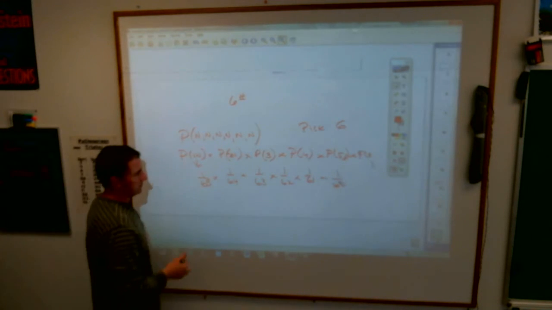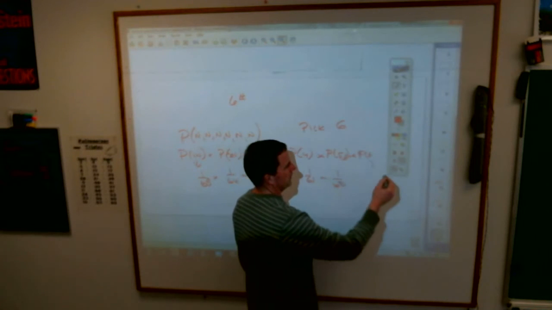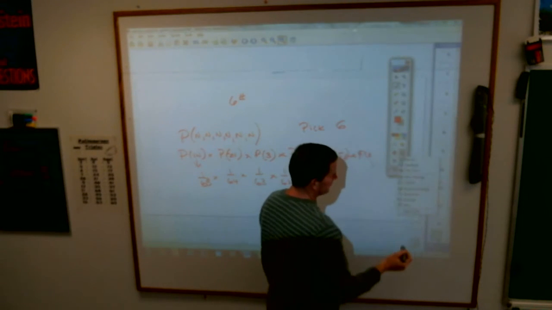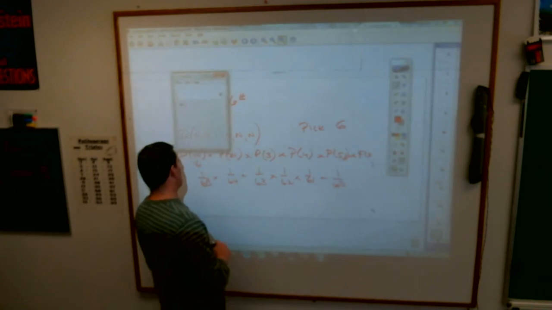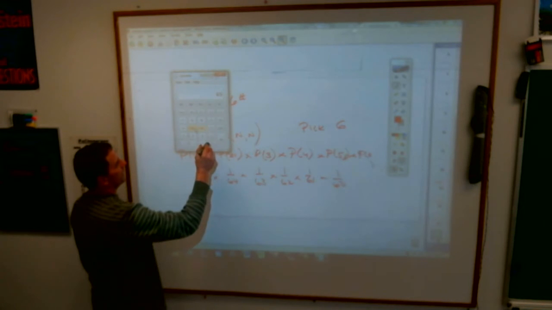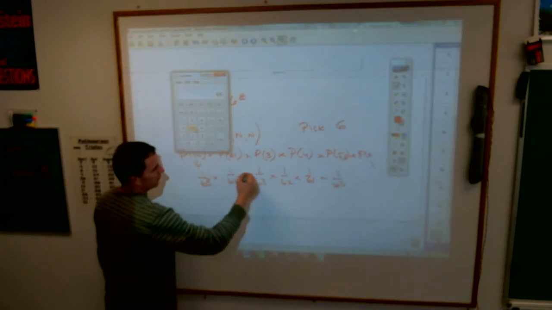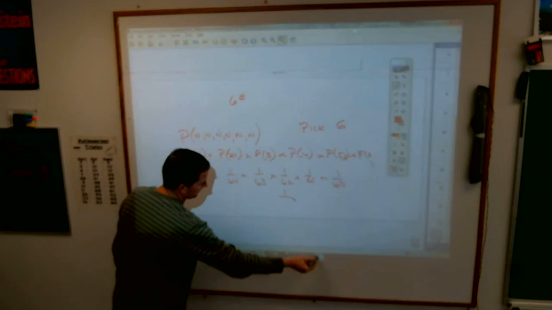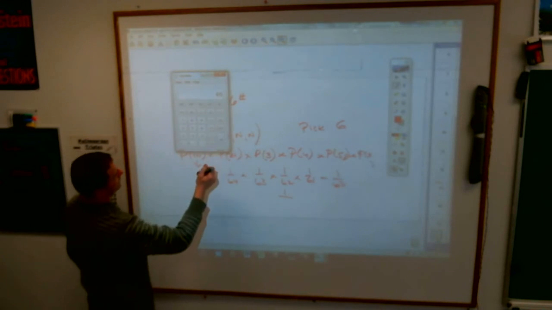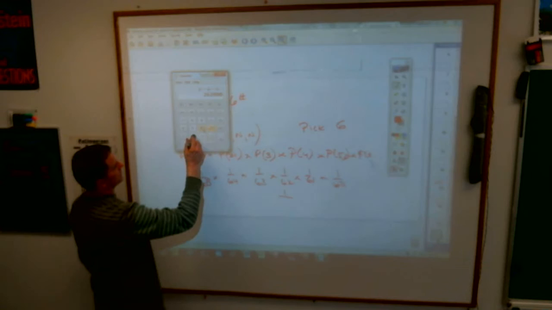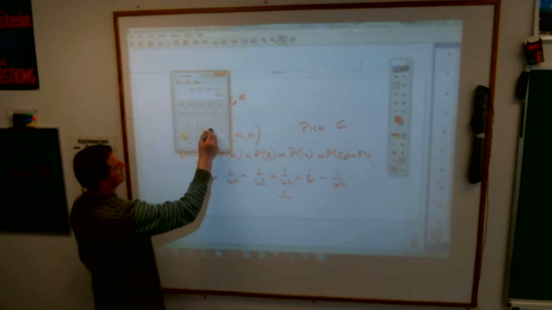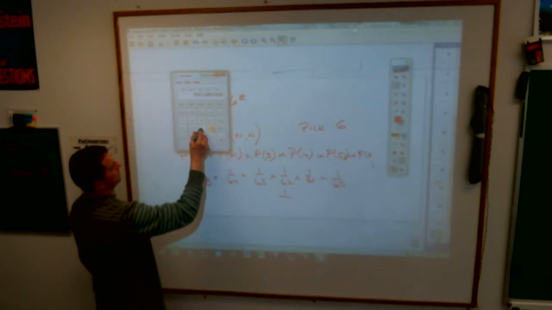Yeah, but here we go. So we got, and I'm not going to do the math, I'm going to grab my little tools here. So your probability of winning the lottery is, let's do it, all the ones on top give you a 1, right? Multiply all the bottoms together: 65 times 64, times 63, times 62, times 61, times 60.